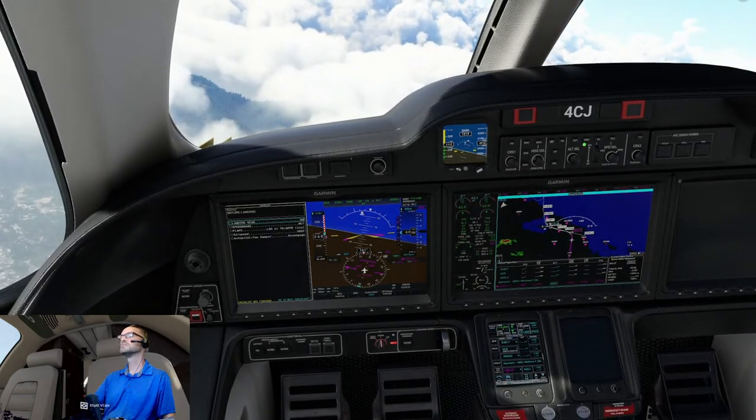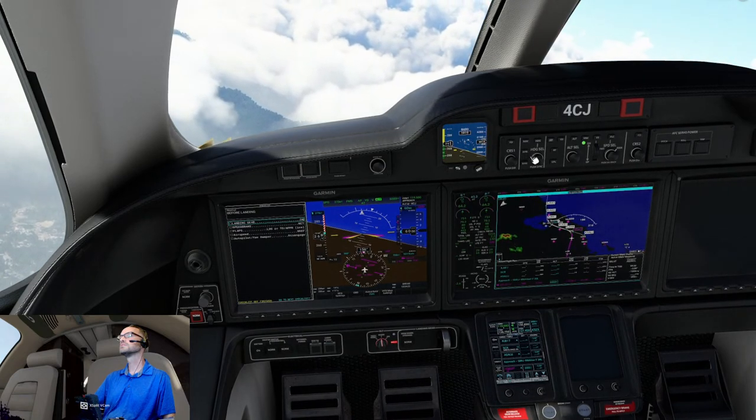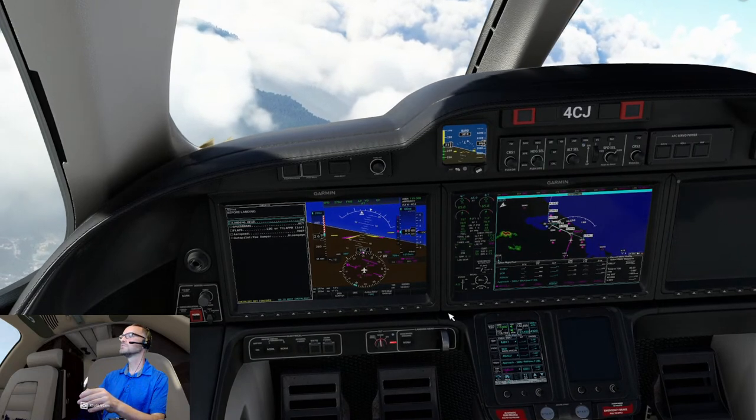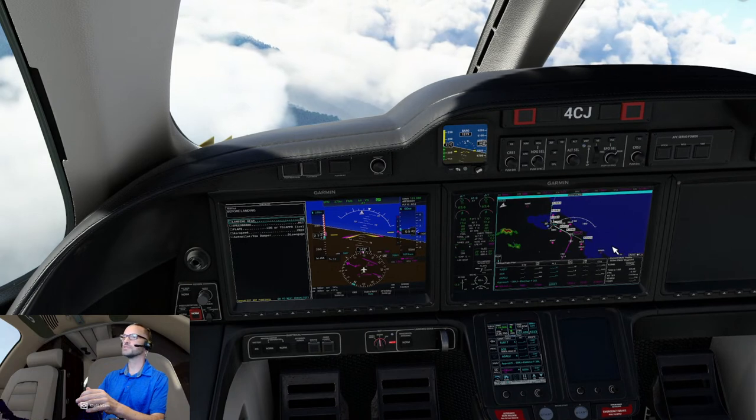You're clear to start final RNP Foxtrot for runway 20 left, number 2 for landing. Report over Romeo Juliet 107. 4 Charlie Juliet.